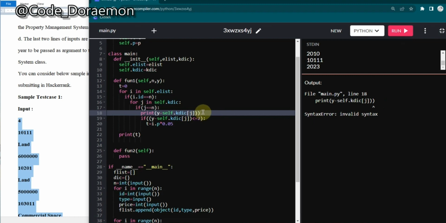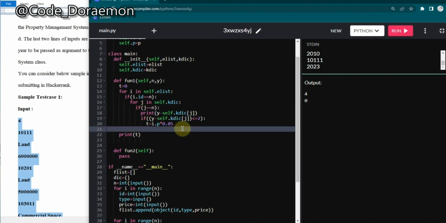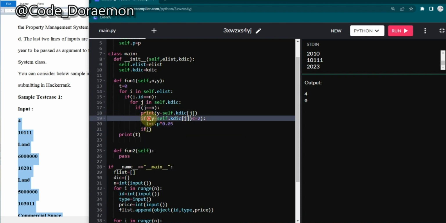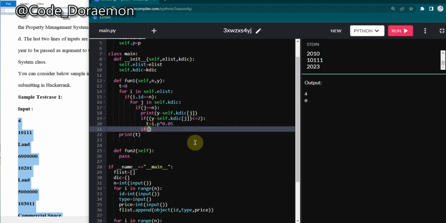So, okay, there is one more thing. It is giving us 4. Okay, so now it is not less than or equal to 2, it is greater than 2. So we have to consider other cases also. So I'm just here, if it is greater than 2, for that we have to write it. So I'm going to take this part again. We have to consider one more thing. It should be greater than 2, but it should be less than 10.